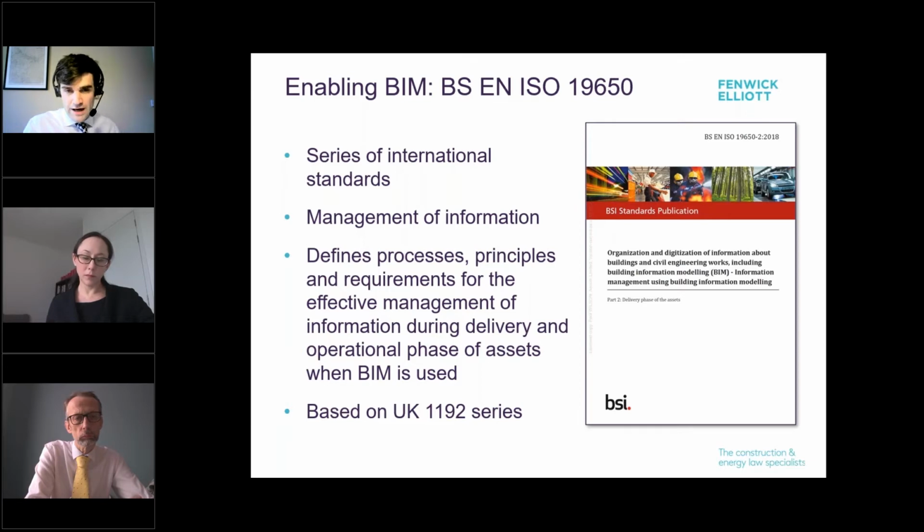And ISO 9650 sets out the best practice so that that information could be managed in the best way. And as Stacy was saying, BIM is a part of that, in that it provides a structure on how information is gathered and how it's used. And using the same standards, using ISO 9650 across the project or nationally or internationally, will only create efficiency savings, and it makes that information that's generated and used more valuable.